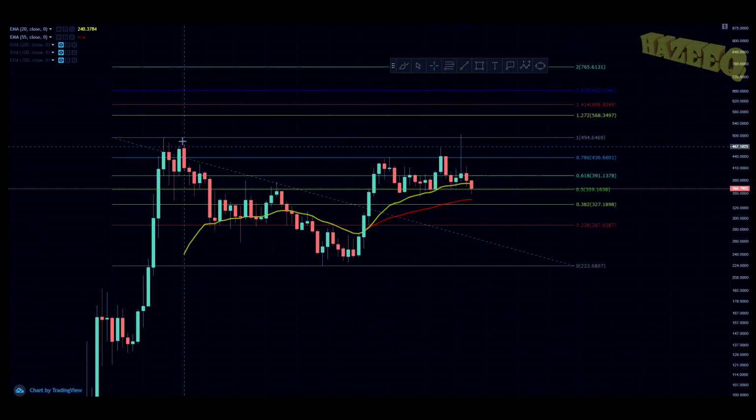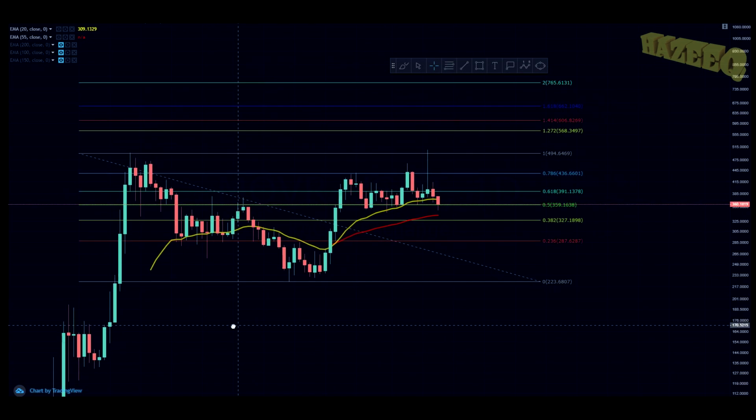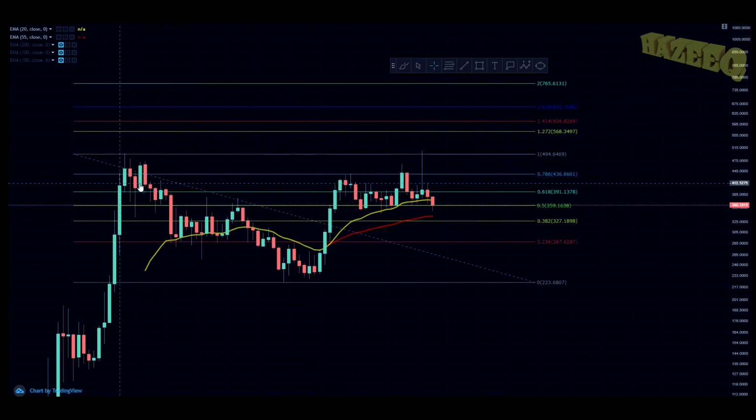Now, jumping into Kucoin, I remember making videos on Moonriver, and I think we were sitting over here at $390, and this was something like September, right? Imagine you're just here and the EMA is all the way down here. It was logical for me to assume that we were going to come back and retest the 20 EMA at the least. And these people were coming and saying, no, that's not going to happen. Moonriver is super bullish. It's going to get to $500 in the next couple of days. And I was like, well, it may do that, but I don't think that it's going to, right?